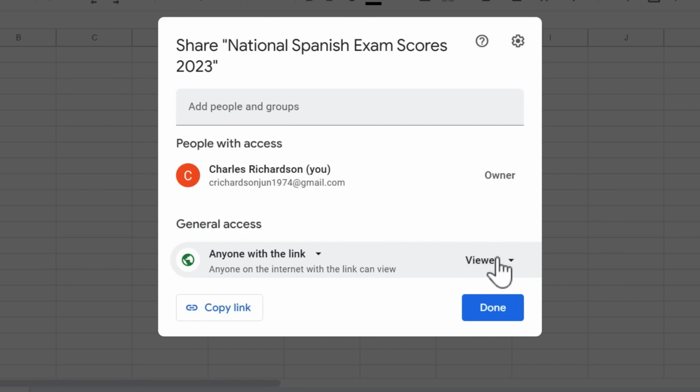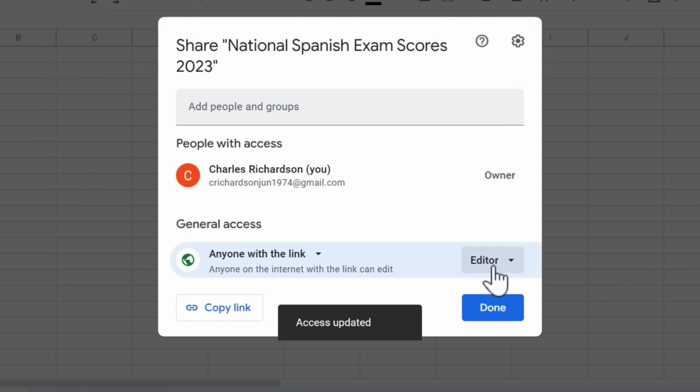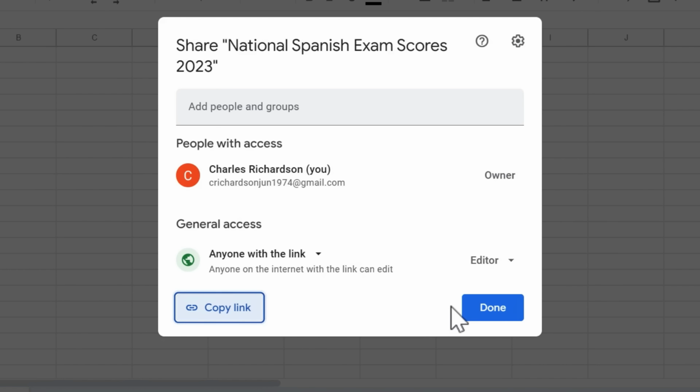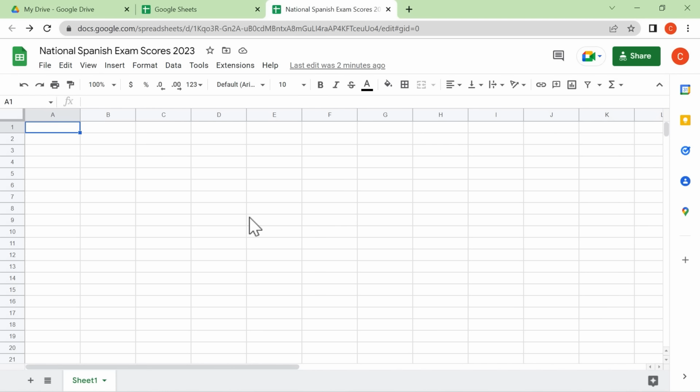It's important to notice what permissions people will have. Anyone with the link at this point would be able to view the spreadsheet, but I could change that to be commenter or editor, just like I showed for Google Docs. It's the same process, the same system. Once I've set this up properly, I can click copy link, and then all I need to do is supply that link to the people I want to be able to access this document and work on it, in this case because I've set this up so that they'll have editor permissions. So just provide them that link and they will be able to work on this document along with me. So I'll click done. This spreadsheet is now named and shared.